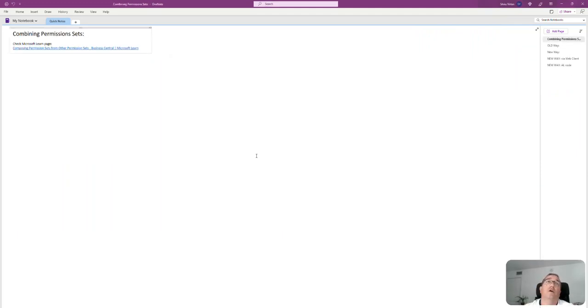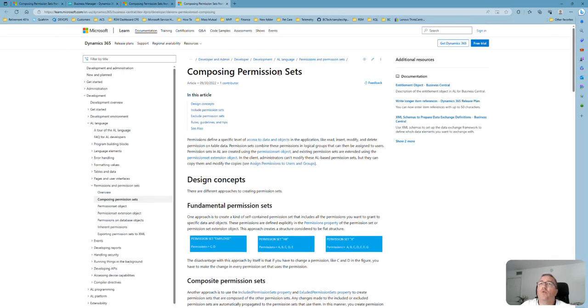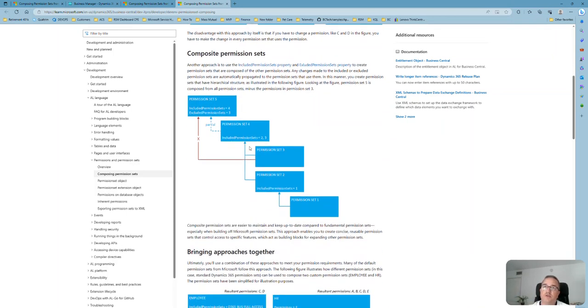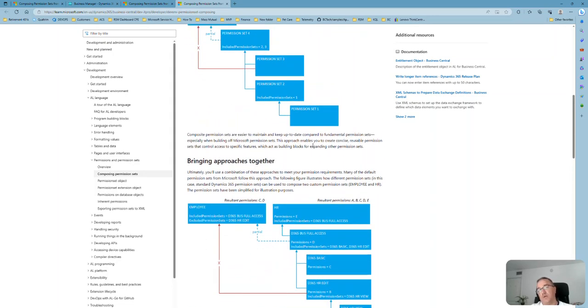One more thing, there is this Microsoft document page, composing permission sets. Go through it, but it's basically going over the fundamental permission sets, which I call the old way, and the composite permission set, which is the new way of working with permissions, which includes the include permission set and the exclude permission set.